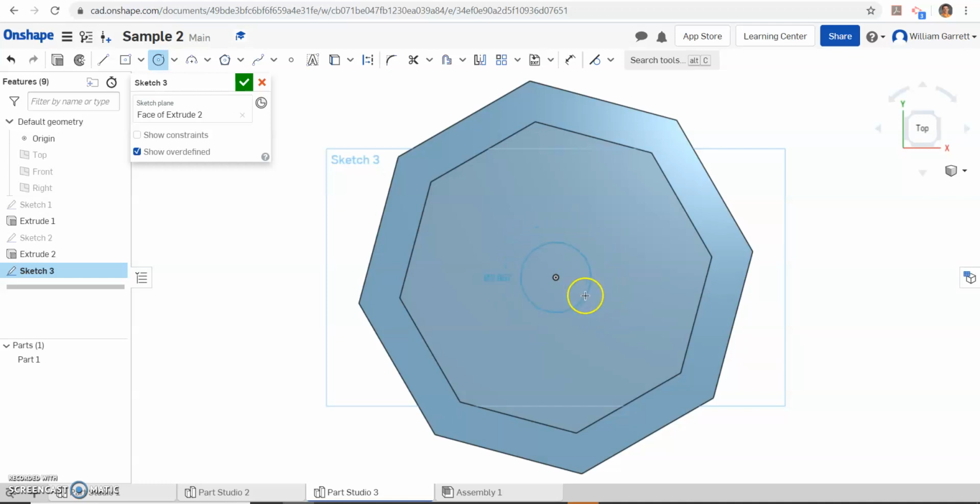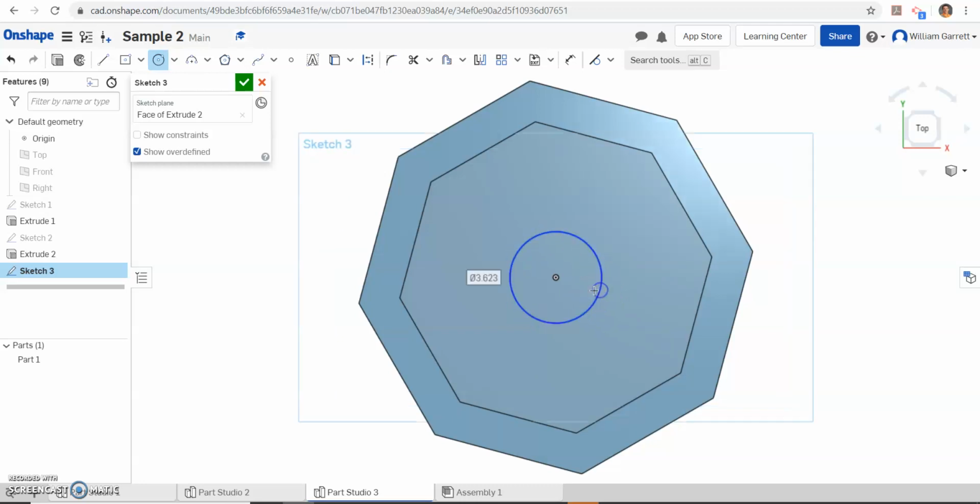So I'm going to click. I could try to get it exactly, or I could dimension it right away, but I'm just going to get a rough idea of what it is. And then it tells me it's 3.65, and hit escape, and then we want to dimension it. So you hit the dimension up here on the top right hand side, and we can click inside that circle, and it's going to dimension. We type in 3.5, and it gives us that 3.5 inch center there.